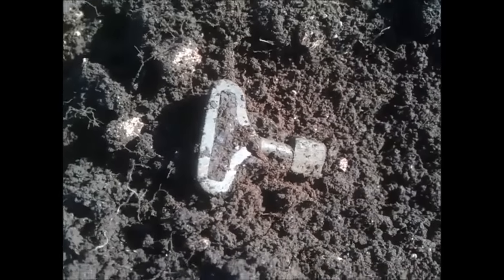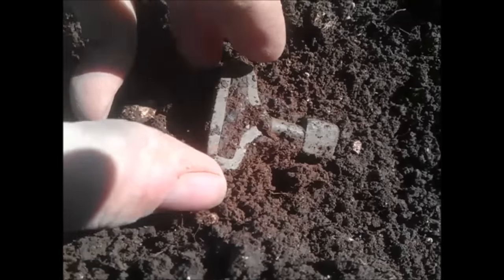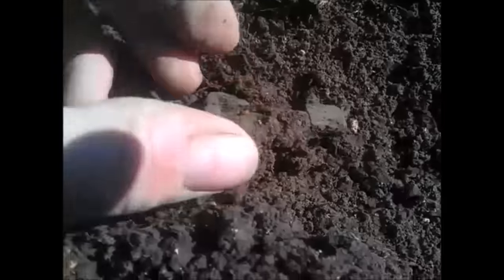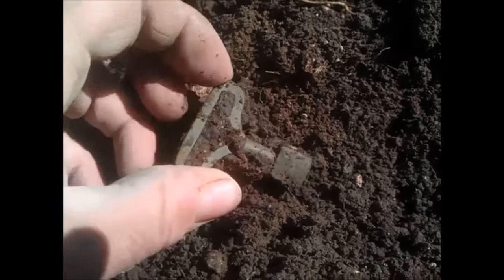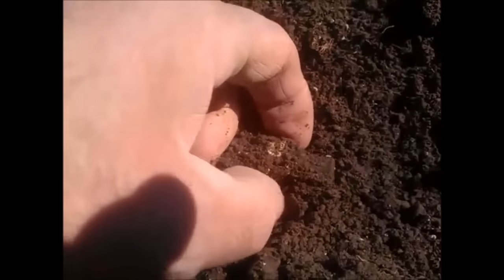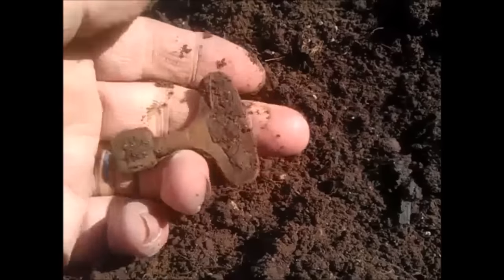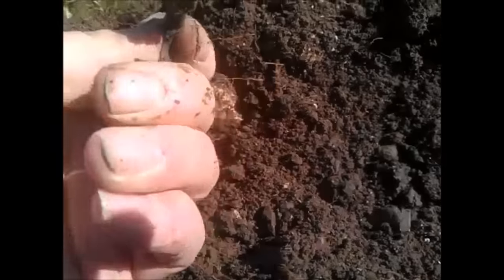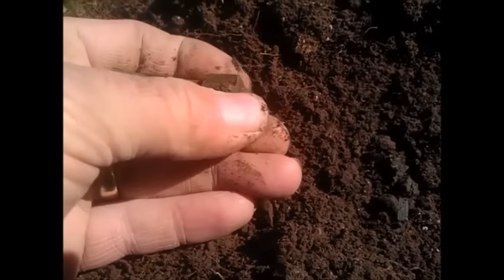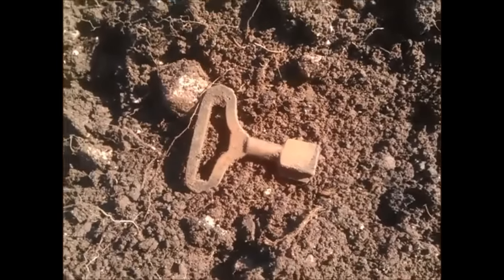Now the clocks have gone back, nice to get an evening hunt in. That's quite a nice signal — quite a nice find. Barrel tuck key, almost — well, I think it's a complete triangular one. Just come out the hole. Very nice, good condition, deep pasture find. Very nice barrel tuck key.